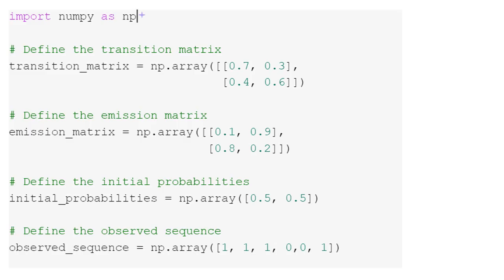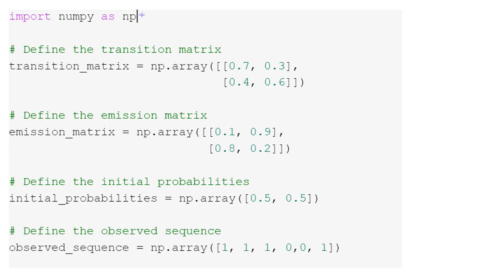The main objective of this experiment is to implement the forward algorithm to compute the probability of an observed sequence given in a hidden Markov model, which is an HMM. Additionally, the experiment aims to determine the most likely sequence of hidden states corresponding to the observed sequence using the calculated forward probabilities. Now I will be explaining step by step observation of the program.